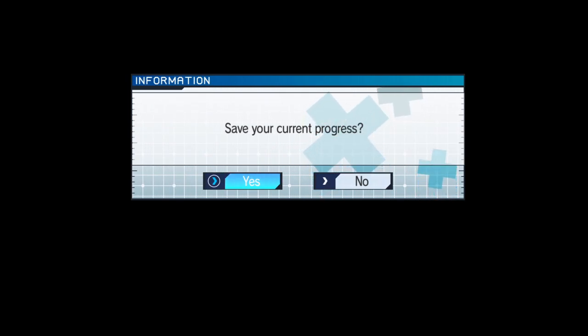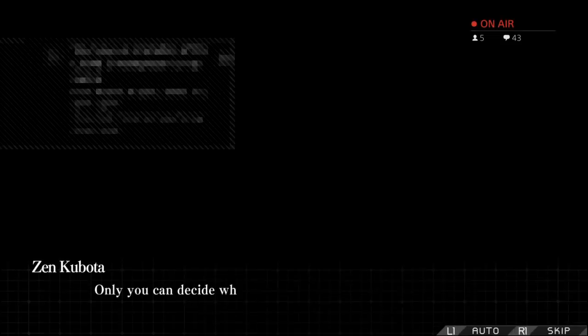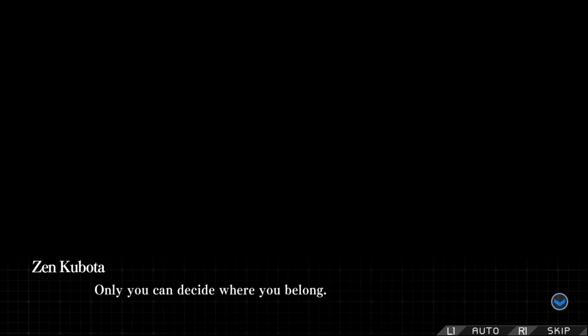Stage one clear. Okay. After the opening cutscene of Chapter 2, guys, we are stopping. Especially because Goku has to be up early today, and Chapter 1 did go on a little longer. Oh, shit. Only you can decide where you belong. Goku? What? I think it's done. It just showed up on the screen.